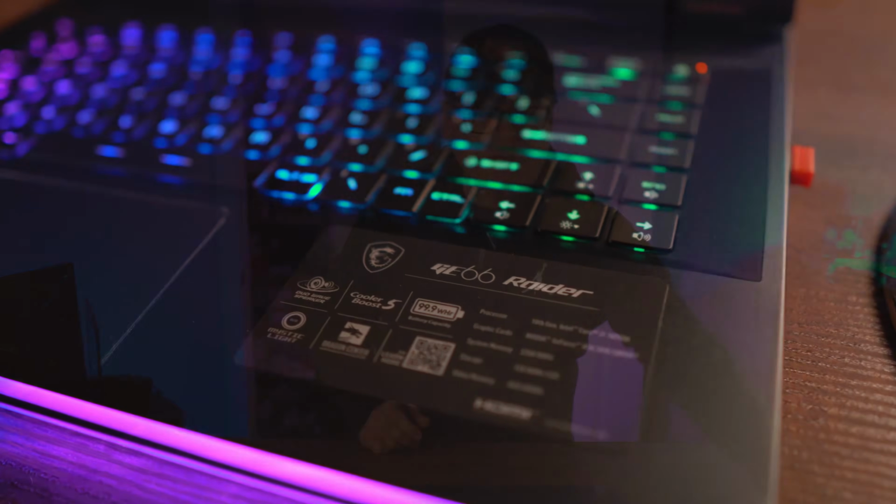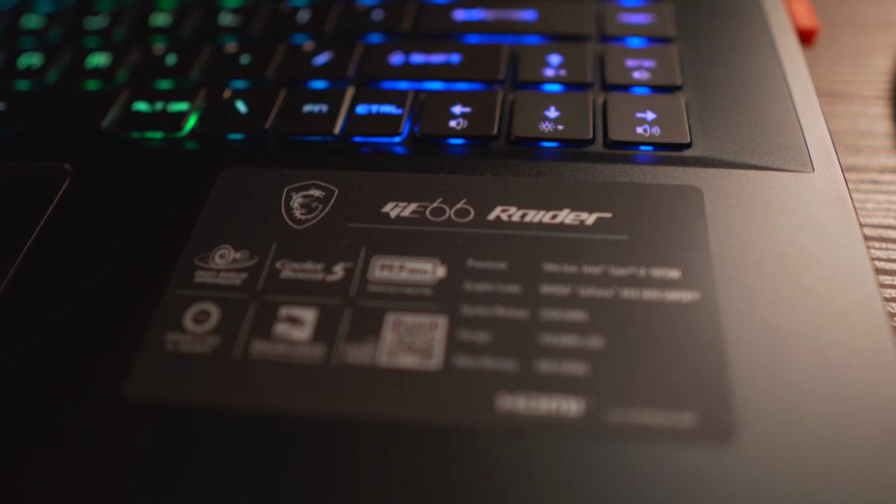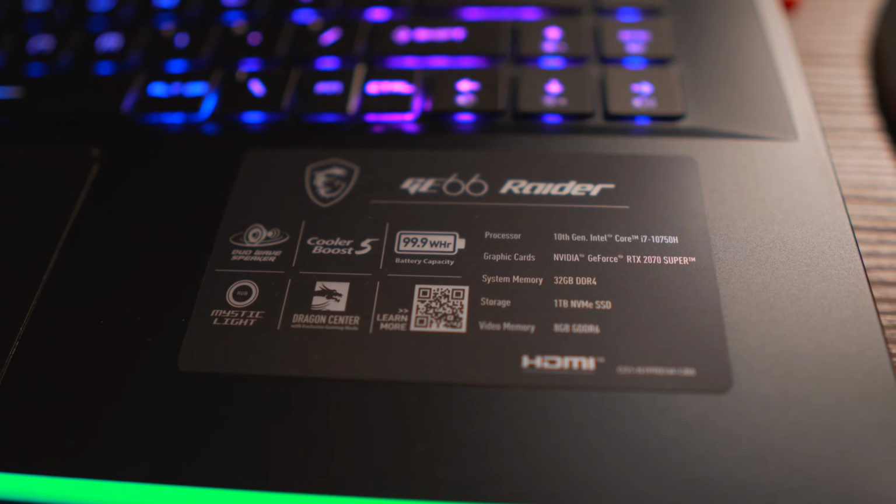We have a gigantic brick, which is this one, 280 watts. This is the highest power supply on a laptop I've ever seen in my possession. The rest of them are hovering under or around 200. This is 280, almost 300 watts. All that power is needed for the GPU. Speaking of the GPU, the RTX 2070 Super is running very cool.